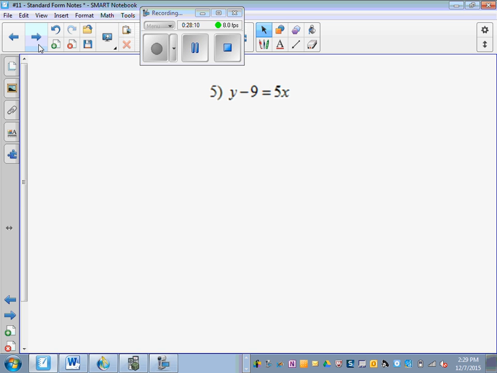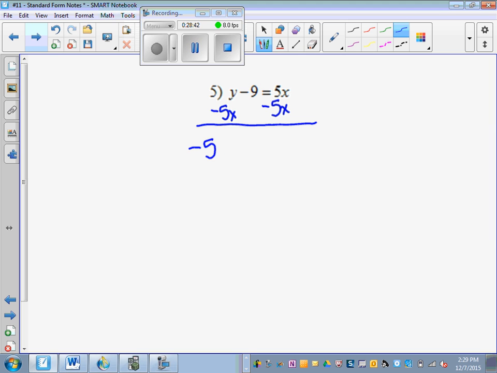Okay, I want to show you what to do if you have a negative in front of x. Now, we know that we can avoid it. How could we avoid a negative for my x? You move it to the other side. Yeah, we move everything else. But suppose we didn't do that. Let's say we moved our x over, so we have minus 5x. Can I combine anything here? No. So negative 5x plus y minus 9 equals 0.